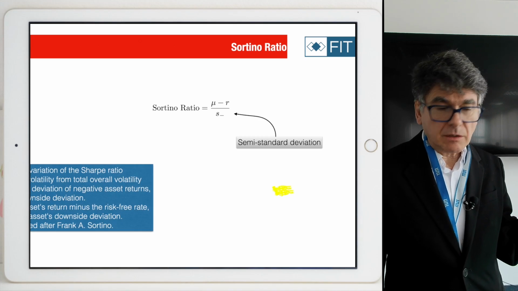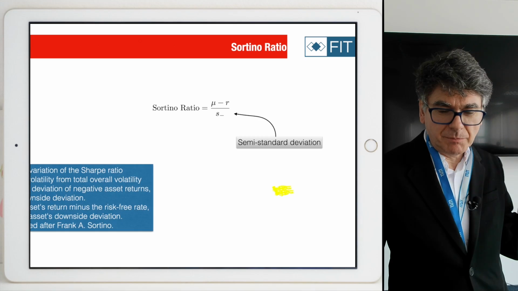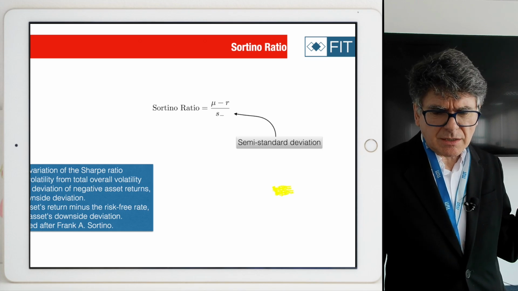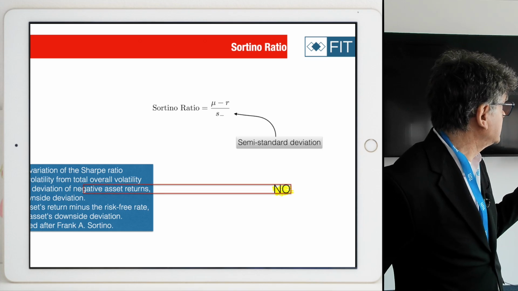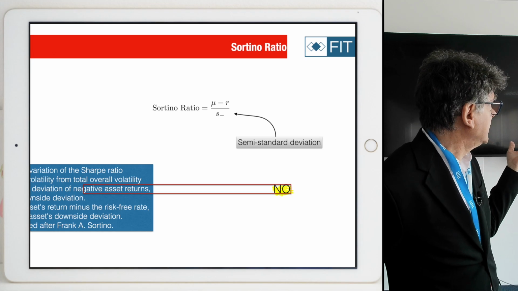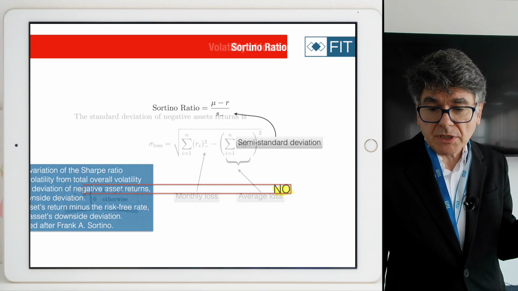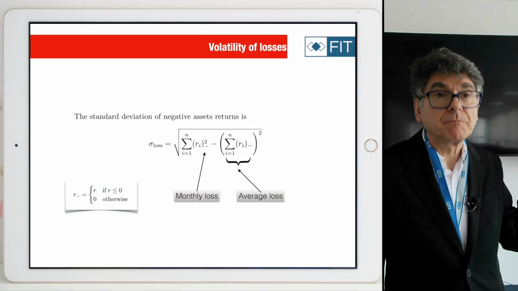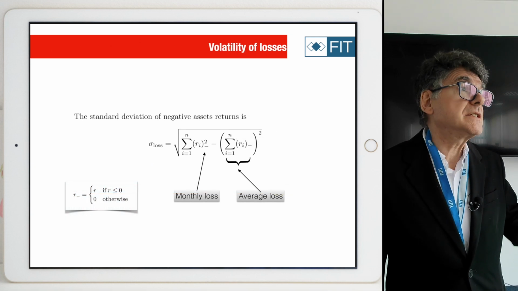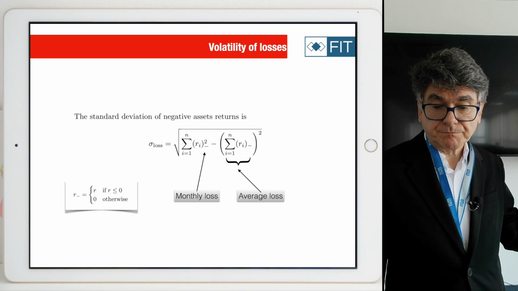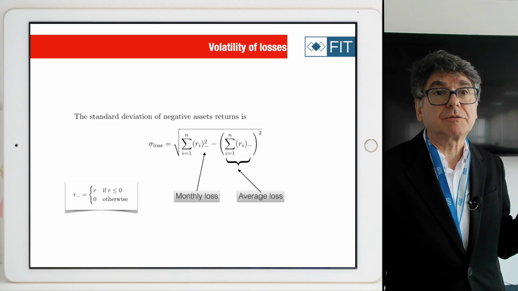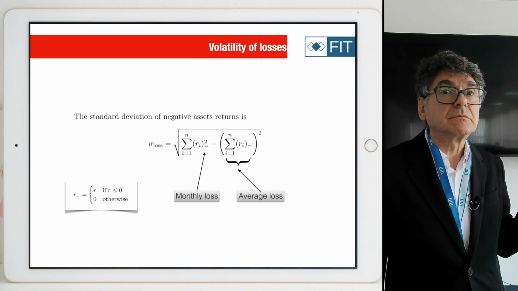In fact, what is written in the, this is not Sortino, someone else, is actually wrong, because they say it is the standard deviation of negative asset returns, and that's not true. That is actually not true. The standard deviation on negative asset returns is this. And this is in heaven, by the way. But that's not what the Sortino ratio is. Okay?